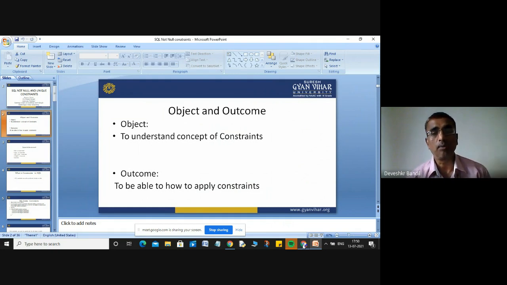And now we will discuss the objective and outcome of this lecture. The objective of this lecture is to understand the concept of constraints. The outcome of this lecture is to be able to apply the constraints.